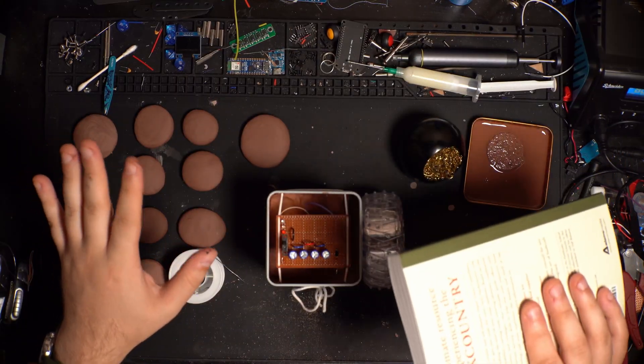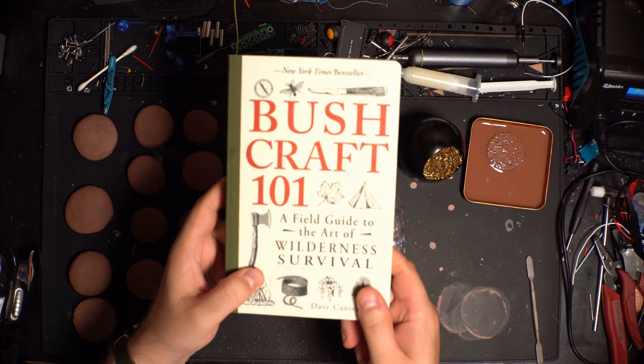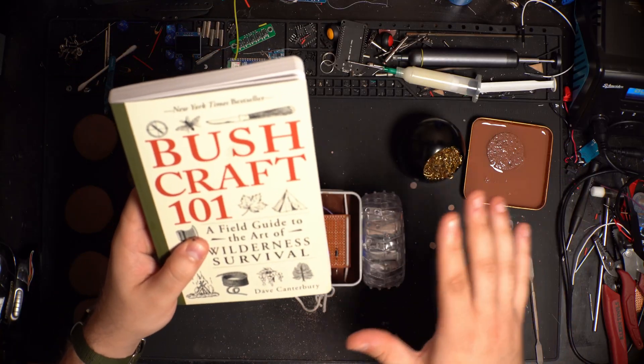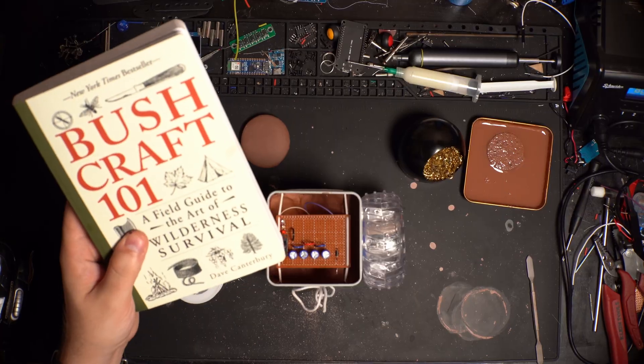Here's the setting: it's the end of the world. You just grabbed a bunch of random parts from around your house and made a light. You have a book — the one book you saved for the end of the world. You want to read at night so you're ready for the morning and can use some new skills. So you have your light ready, you have your book, and now it's night time. Click — you reach for your light, you flip the switch. Okay, here we go. I'm going to continue reading until the light is too dark to read from and we have to crank again — that'll be our runtime for our capacitors.